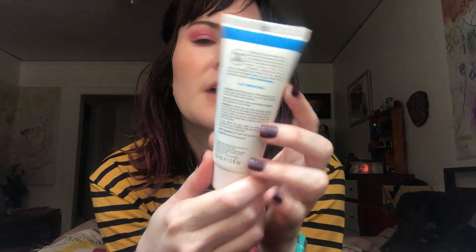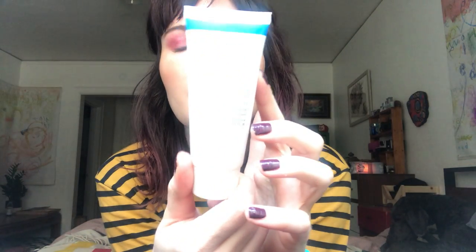This next one is probably my sixth or seventh tube — I've been using it for years. It's the Juice Beauty SPF 30 Oil-Free Moisturizer, which also has a moisturizer built in. It's zinc broad-spectrum protection as well. I love the way this one smells — it's super fruity. It's a little bit off-white but it doesn't show up on my skin at all once I rub it in. This is a sunscreen I will probably buy again and again.